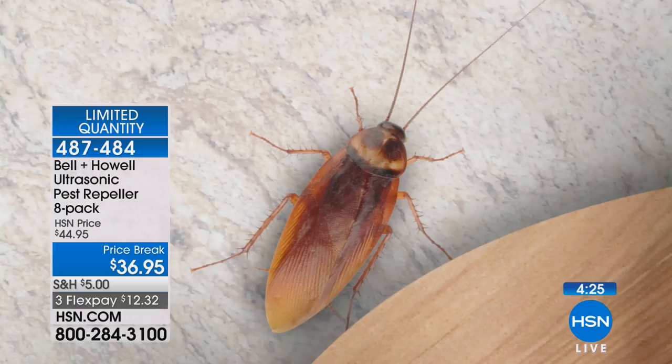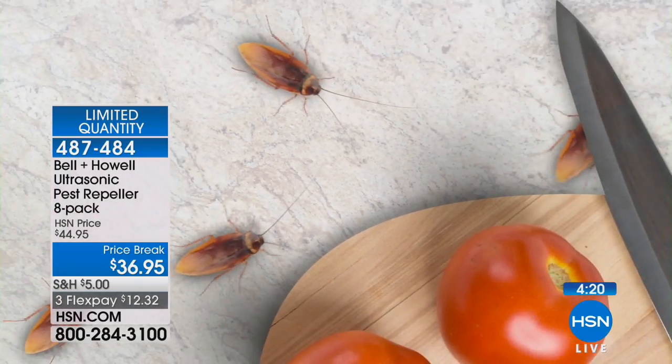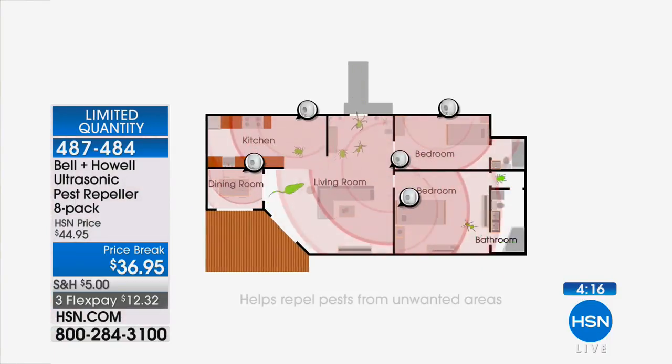No fuss, no muss. There's no carcasses to deal with. Oh, by the way, did I have anything on this table for spiders? No, not a single thing, because all you can do is roll up a newspaper or tent your house. Really? Those are your two choices? I didn't know that. No, that's all.